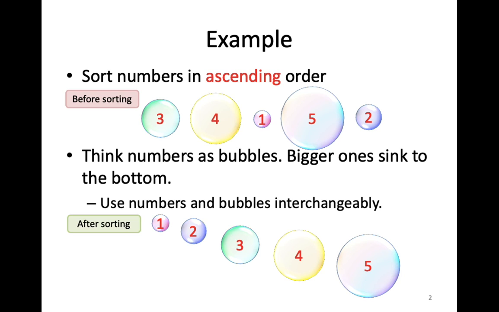The smallest element is put in the first position, aka the leftmost position, while the biggest one is put in the last position, aka the rightmost position. You can easily work on descending sort after you learn the idea. Treat elements as bubbles. Let bigger bubbles sink to the right end.